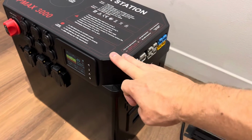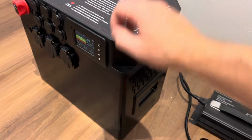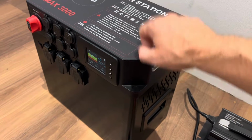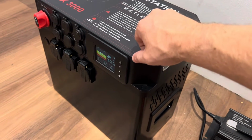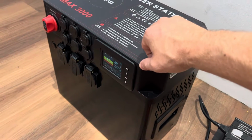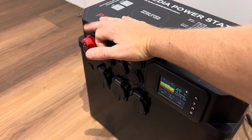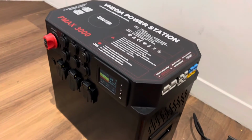It can either go like this or on its back. You've got some brackets down the bottom, or you can mount it however you want. It is quite heavy, so just make sure it is mounted down strongly so it won't move. Before you charge, obviously you've got to turn that isolator switch on.